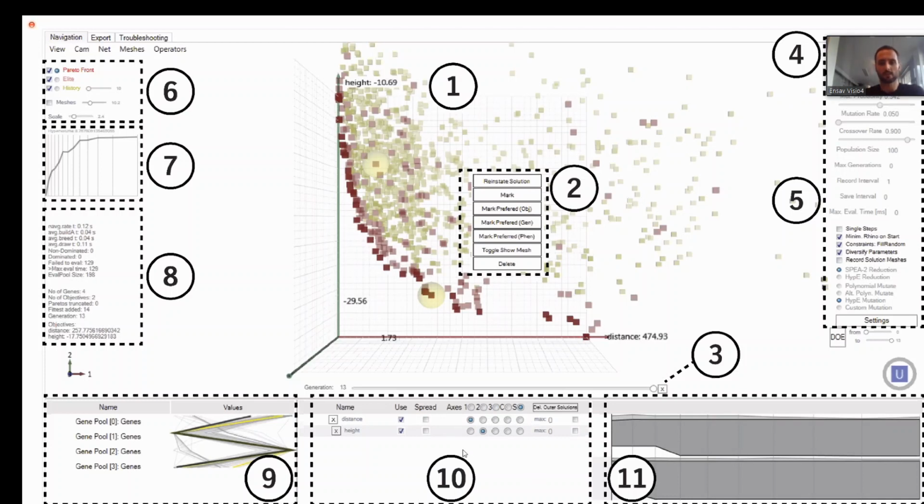Number 10, we have the list of goal values or objectives. Each row of this table shows one goal value that Octopus is connected to, and there are different settings which we will go through afterwards. And at 11 we have convergence graphs, which show, row by row, each row with one objective, the change in the objective values that Octopus finds.